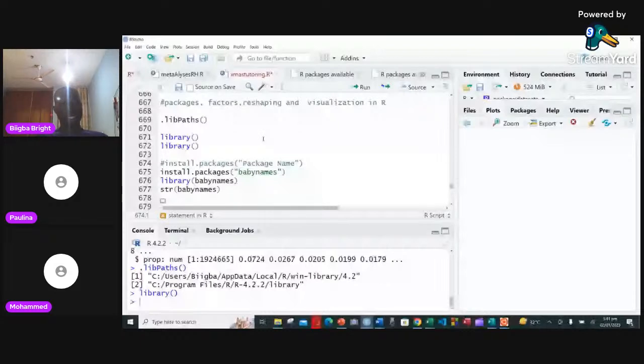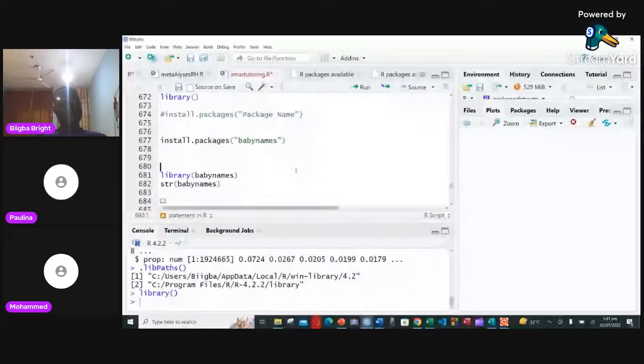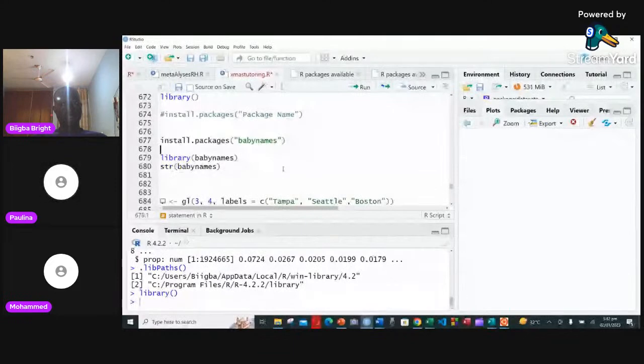I mean, if you are watching my screen, then for instance, sometime back I was installing packages just by going to the package on the left lower down side.